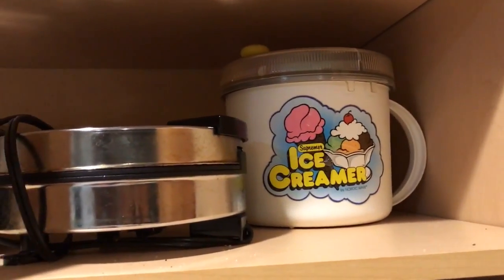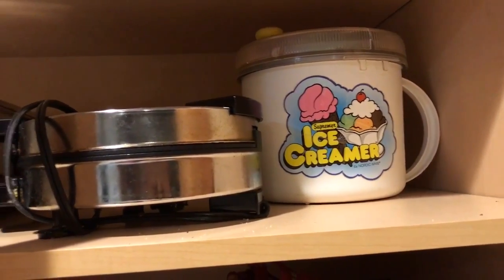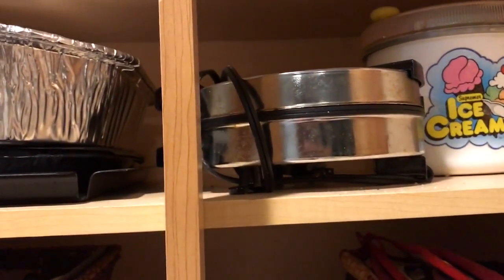That's an ice cream maker. Not getting rid of that. I don't remember the last time I made ice cream. But I really don't have that much stuff in here. Well, I have a waffle maker. I'm not getting rid of that.